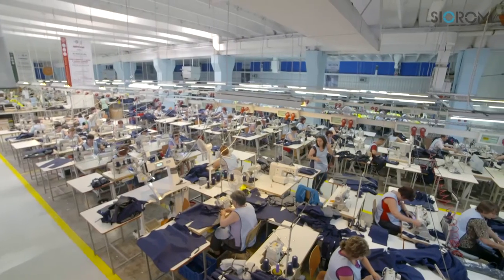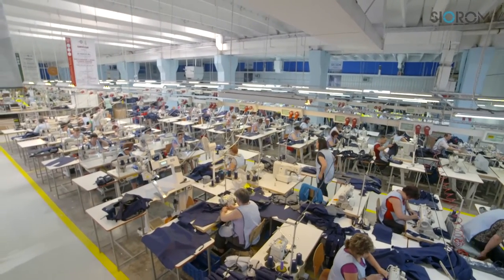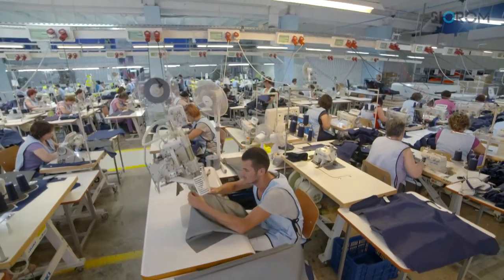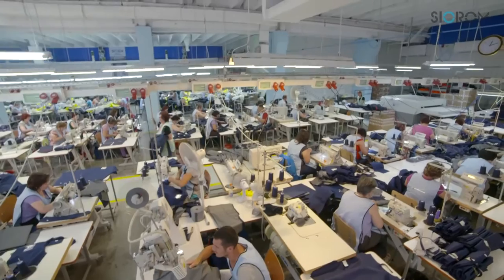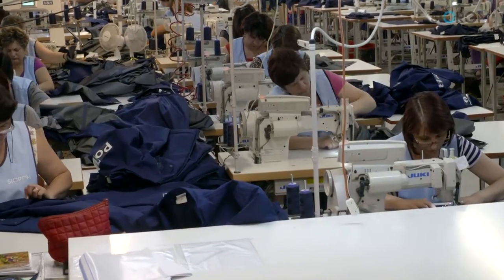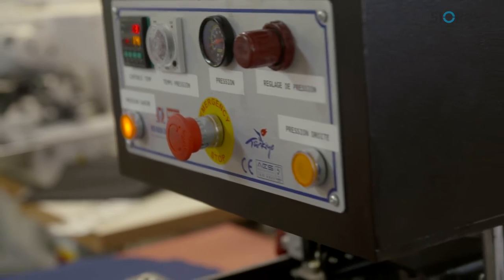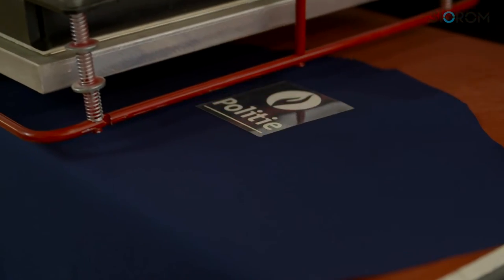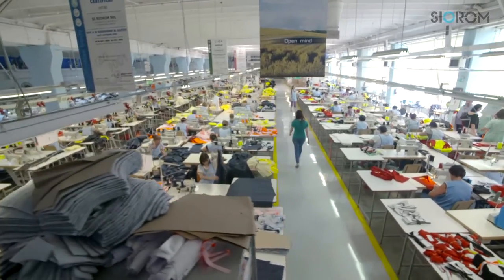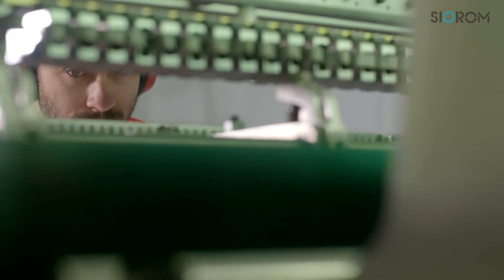CYRUM has specialized personnel with solid training, experience, and achievement-oriented prospects. We are a collective and constructive ideas generator, continuously interacting and satisfying customer requirements entirely through quality services rendered on their behalf. Our clothing is manufactured according to the highest standards of safety and quality, guided by international directives and regulations.